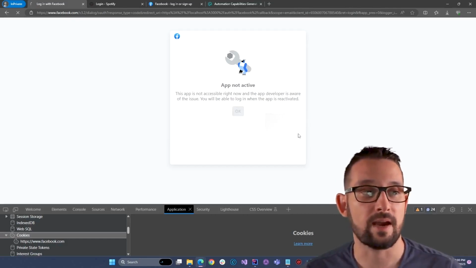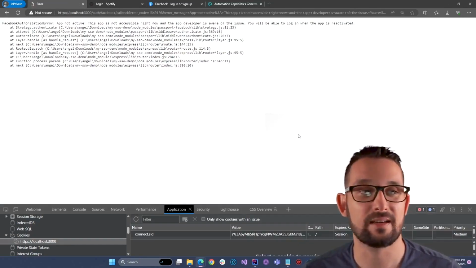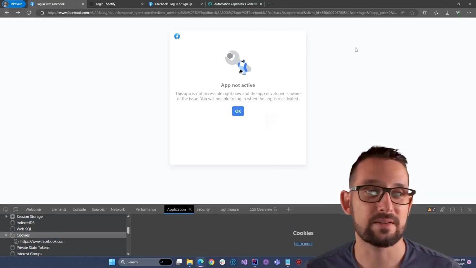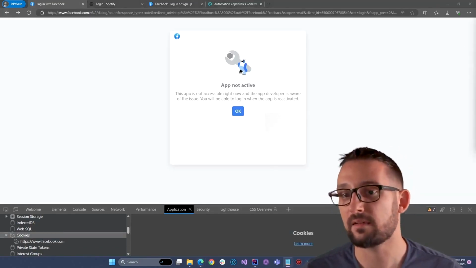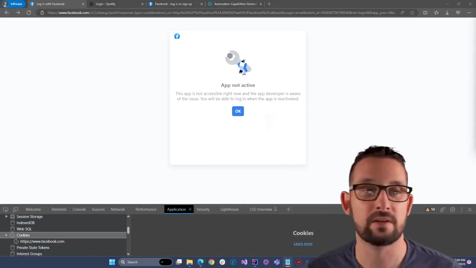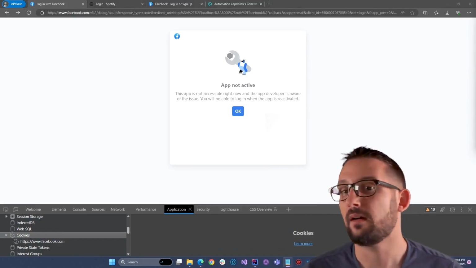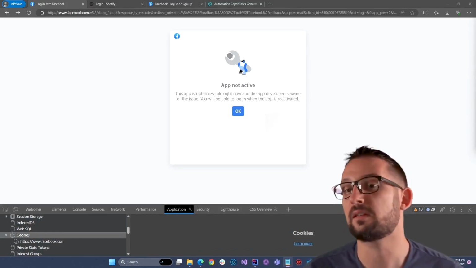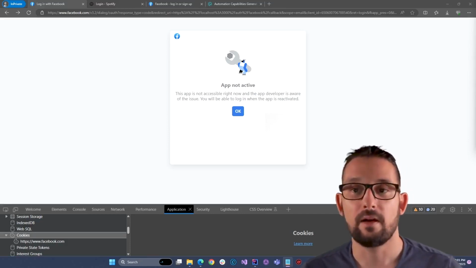But when I click OK, my app is not handling all of the errors very well. And this is really bad, and may happen in different situations where your app is not handling things well and the needed information is not provided.